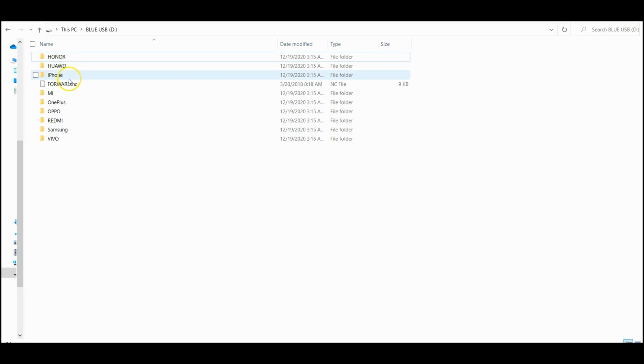So now we're going to start to see all these files, and we're going to see the date that it was modified. December 19, 2020, all the new files. The only thing you'll see a little older is this forward.nc drive or file. Don't worry about it. Leave it exactly like it is. But you just want to make sure that all your files for each brand of phone is the latest one out there, whatever the date may be. It just happens that the one that we have now is December 19.